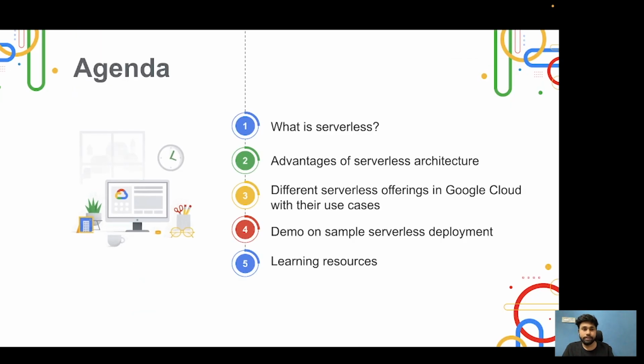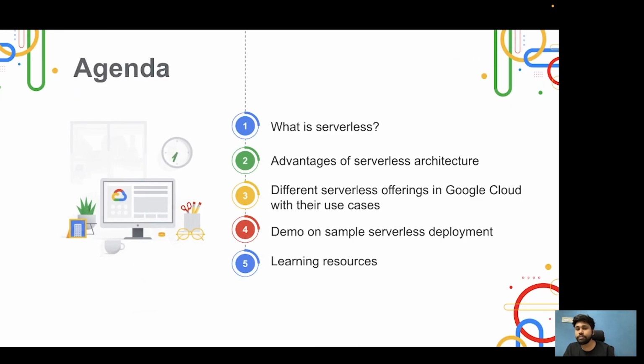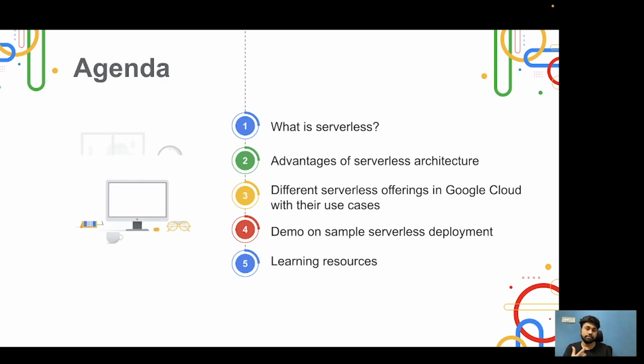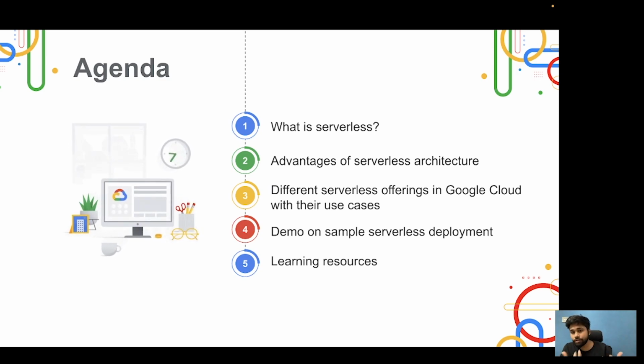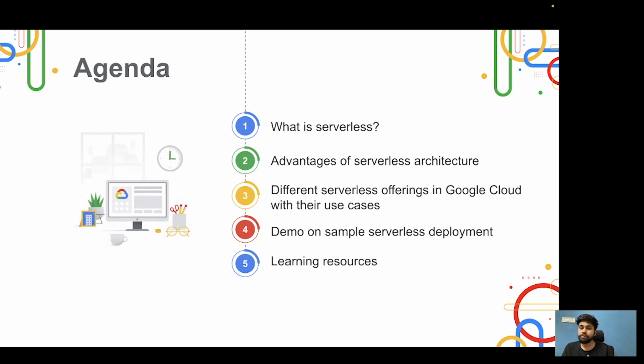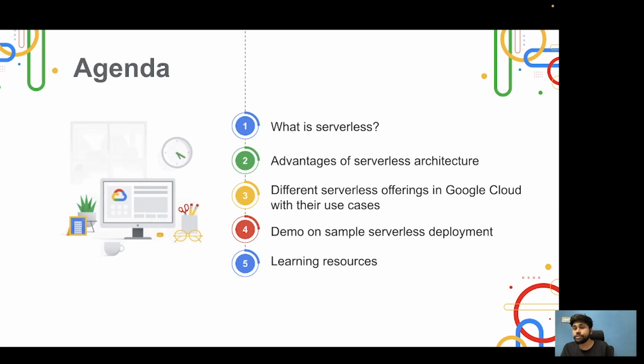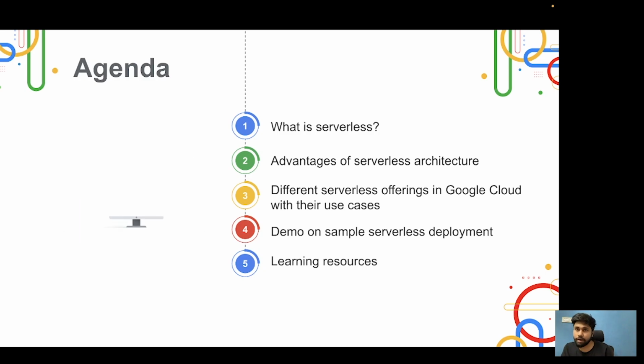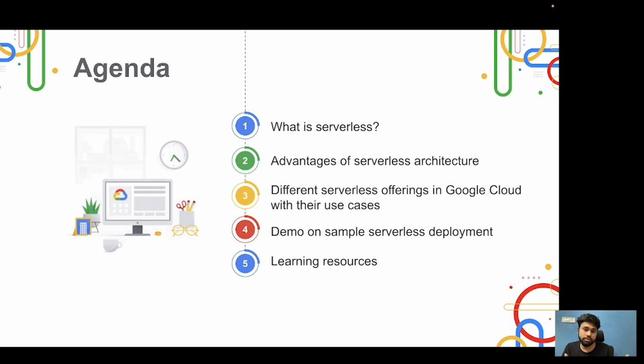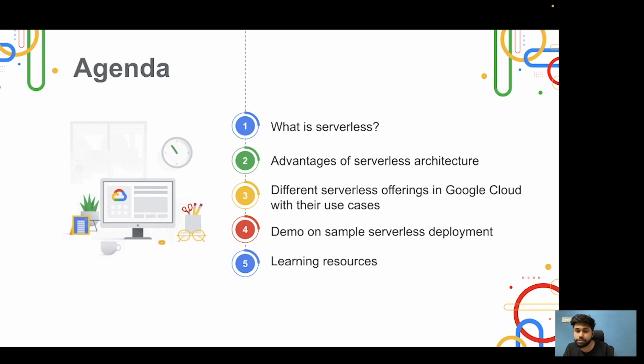So without any delay, let's see the agenda, what we are going to learn. First we'll see what is serverless, and then we'll see what are the advantages we have with the serverless architecture, and then we'll see what are the different offerings we have in Google Cloud Platform and where to use those offerings in our real world use cases.